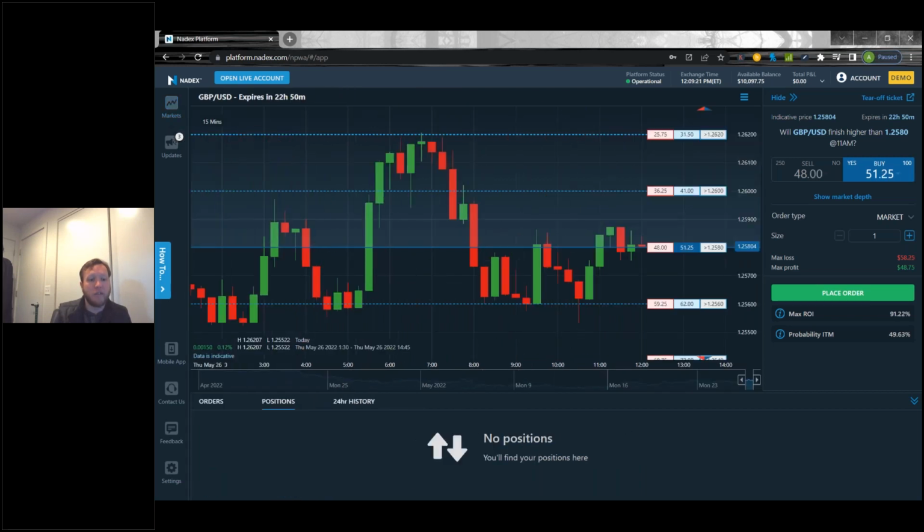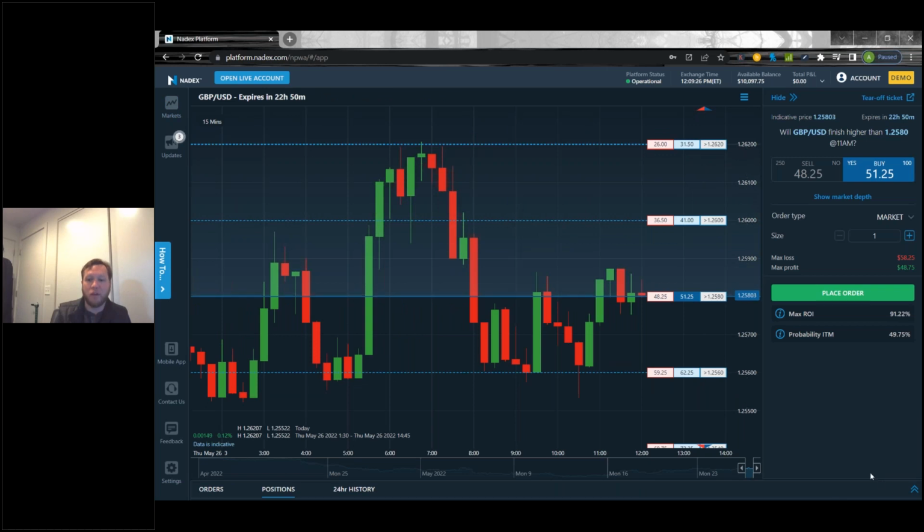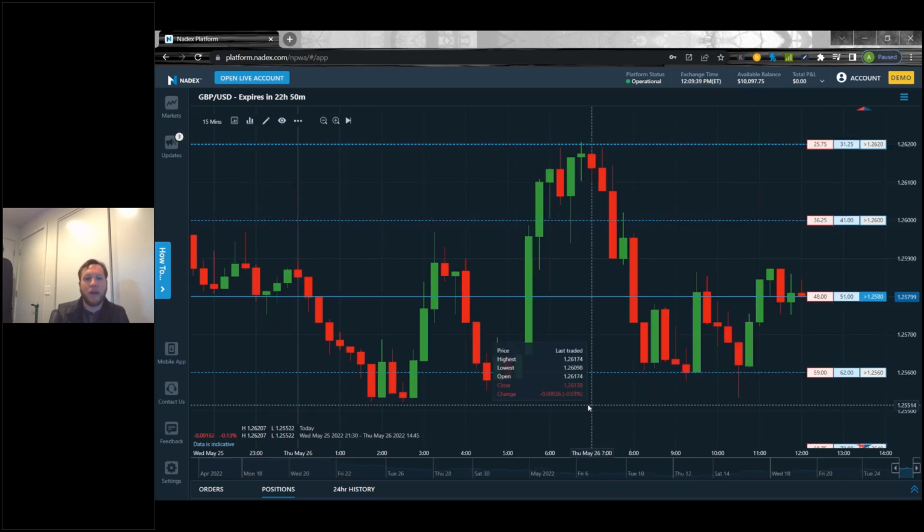So I can click this double arrow to hide the positions panel, and I'm actually going to hide the deal ticket as well. We will go back to the deal ticket, place a few trades, and see how those trades are overlaid on the platform itself. But for right now, we're just going to hide it and get it out of here. So let's hide that. And now we have a much larger screen for our actual chart. Most of the different charting functionality you're going to be able to get in two different places.